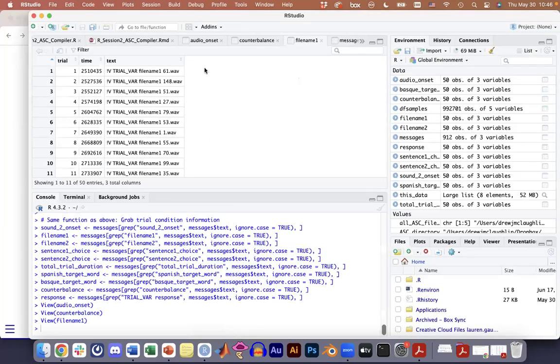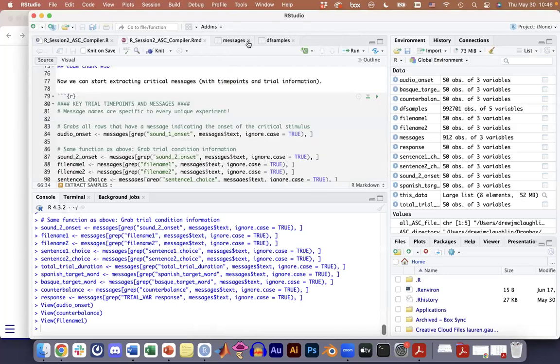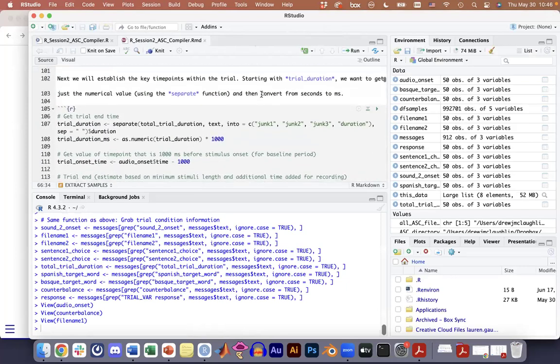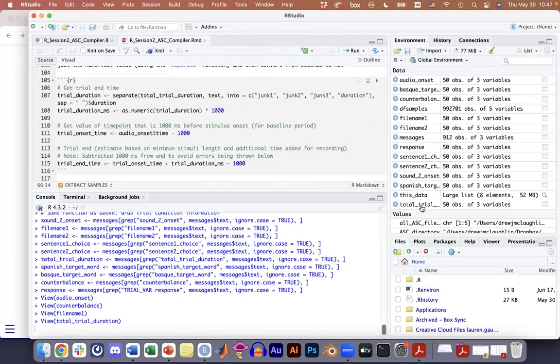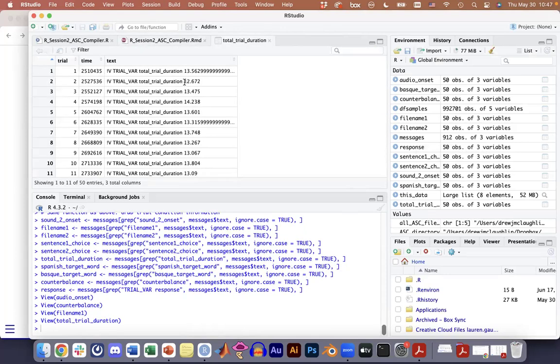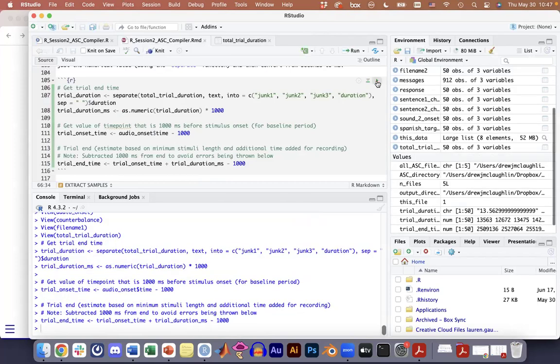Code chunk 3C. I'm going to close some things. Code chunk 3C is going to look at, for this data set, not all data sets are going to be like this, one of my messages is the length of a trial, how long the duration was, because the trials varied in length a little bit. This next code chunk is going to grab the numbers from the right of here. This is a really ugly long string, which is not good for processing things in R. So just take it on faith that this code is going to grab what I need and turn it into something that is actually usable.